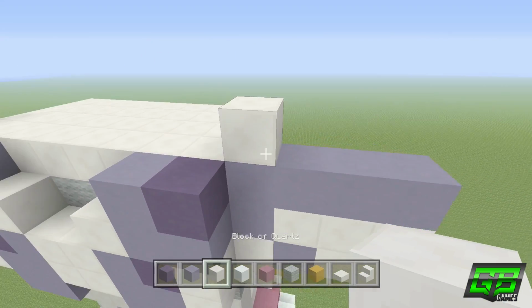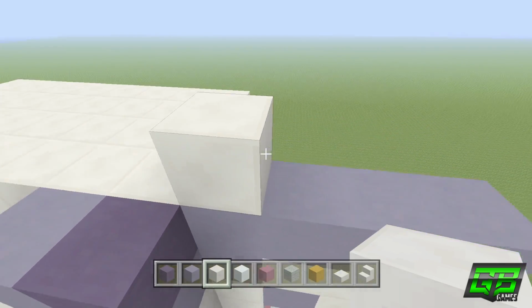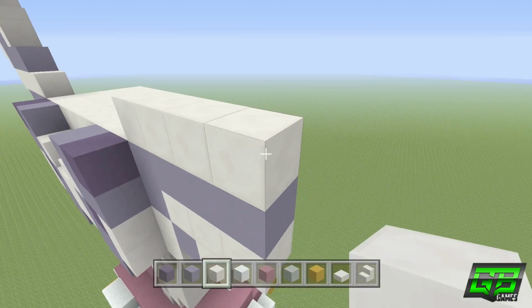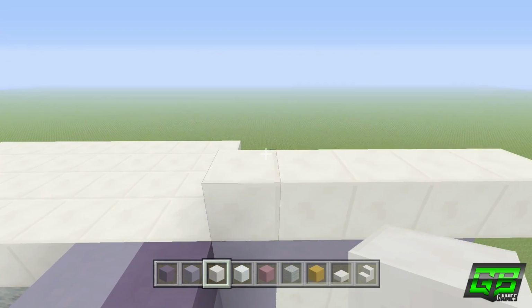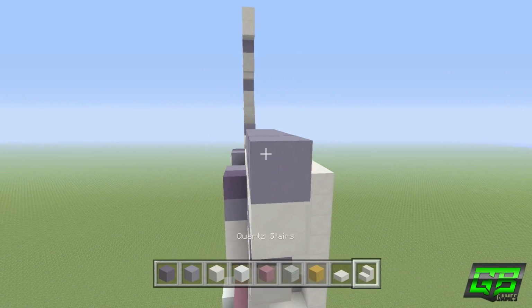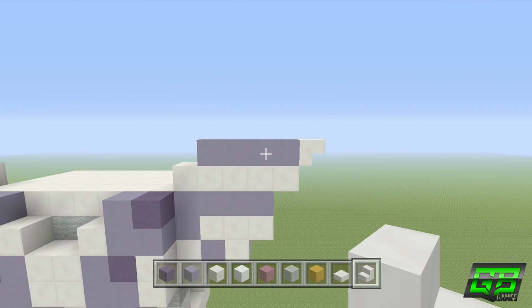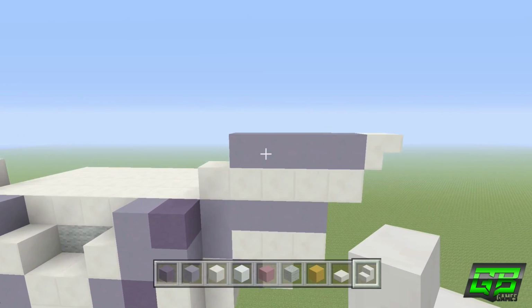The fifth layer, from this block of quartz, again, the one that overextends one block across on top of, should I say, the body, we're going to go one, two, three, and four to the right. And on top of this, we're going to leave a one block gap. We're going to place four light blue clay and then an upside down quartz stair facing towards the right side. Again, just like the other side, we're starting to loop around to the right side before looping back in.